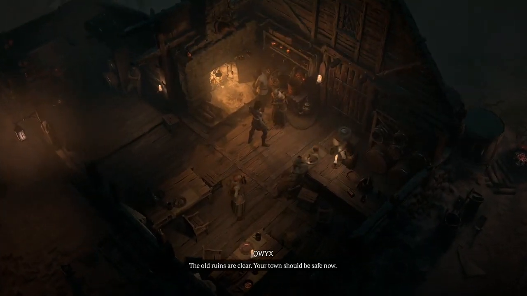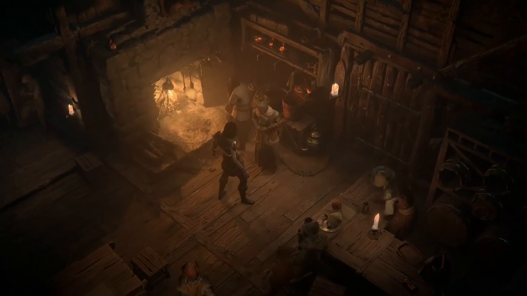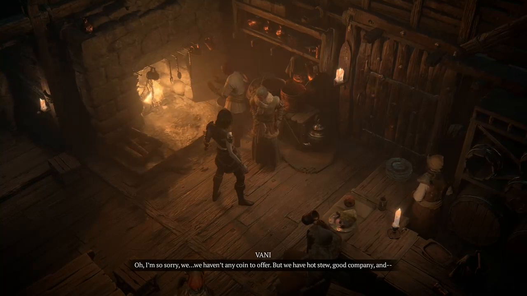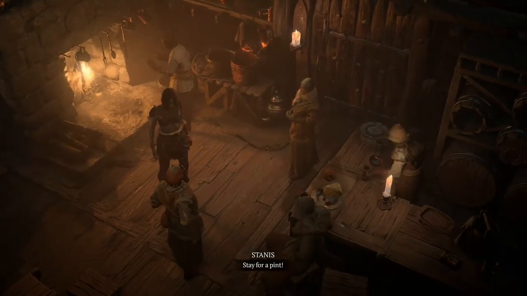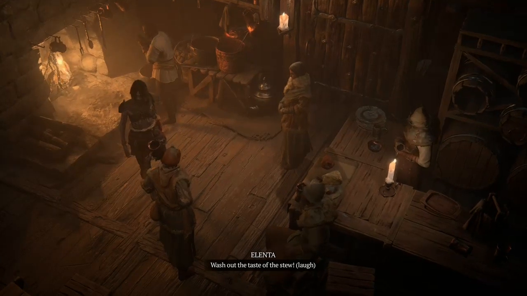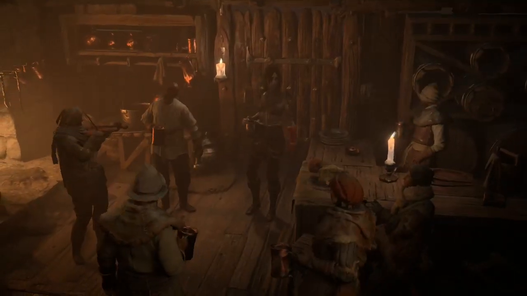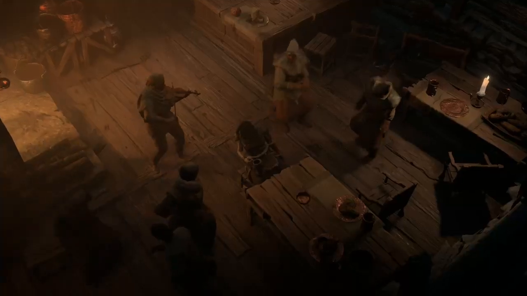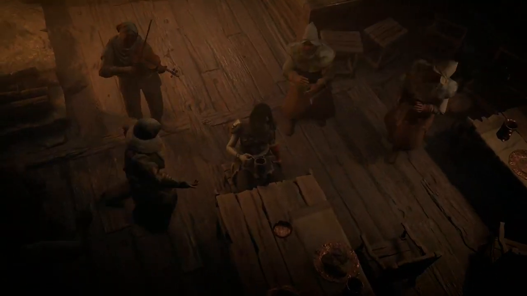All the rooms are clear. Your town should be safe now. Truly. By the light, you are heaven sent. Oh, I'm so sorry. We haven't any coin to offer. But we have hot stew, good company, and... Stay for a pint. Wash out the taste of the stew. We'd be honored if you'd join us. To our savior! We've been poisoned.